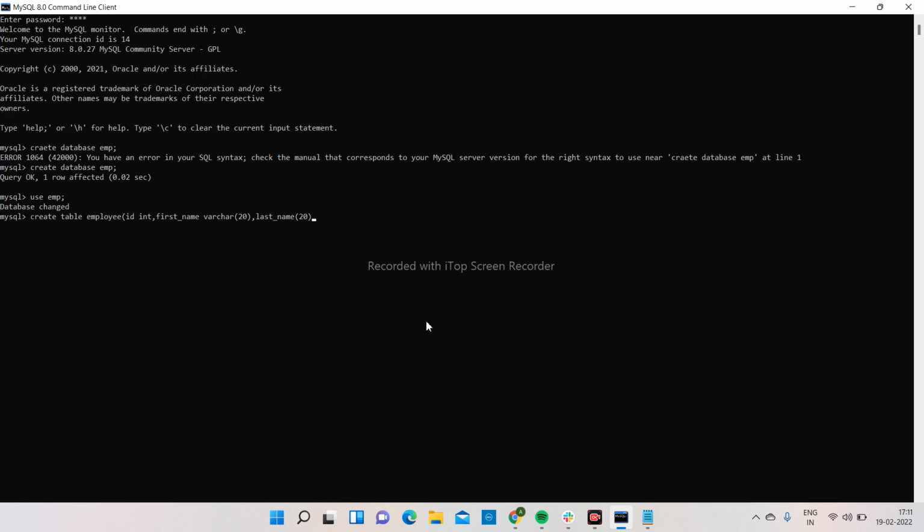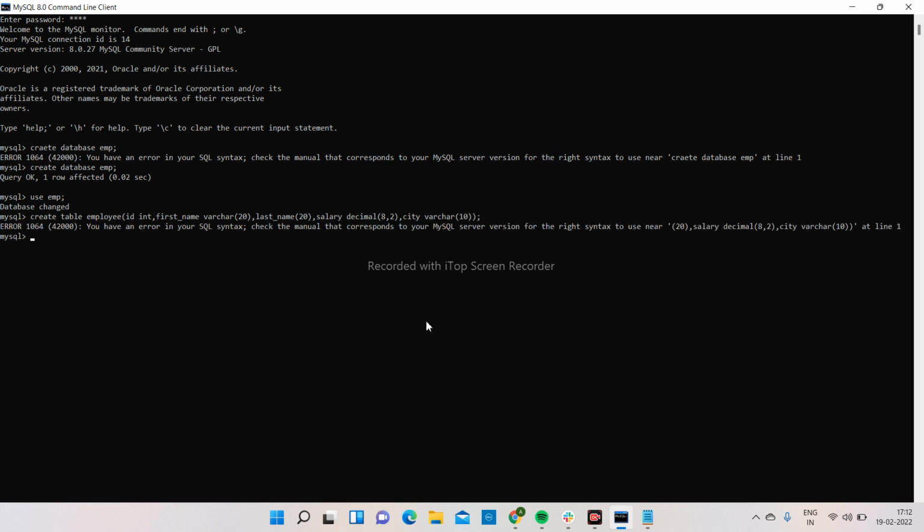Then salary will be of decimal. You can also give salary as int data type, but salary can be of 10, 11 characters, so I would use decimal only, and I would prefer that you also use decimal only. Then city would also be of varchar data type.